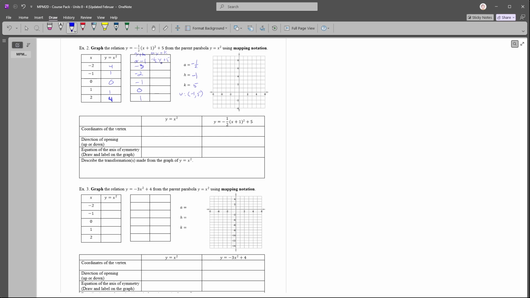Over here on the next one, we have a negative 1/2 times our y. So 4 times 1/2 is 2, but we got a negative, so we have negative 2. Plus 5, that gives us 3. All right. 1 times a negative 1/2 is just negative 1/2, negative 0.5. Plus 5, that gives us 4.5. Now you could write it as 4 1/2 if you want, but we got to graph it, so the 0.5 is probably going to be easier to graph.